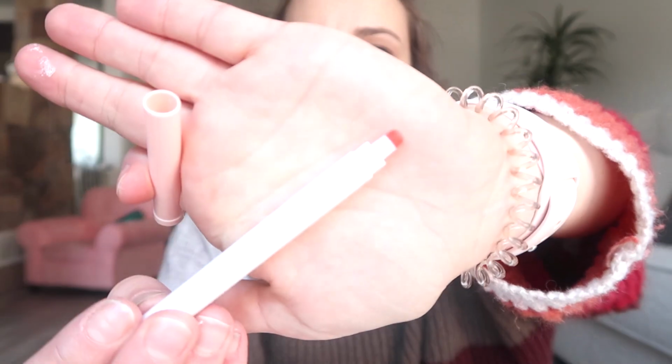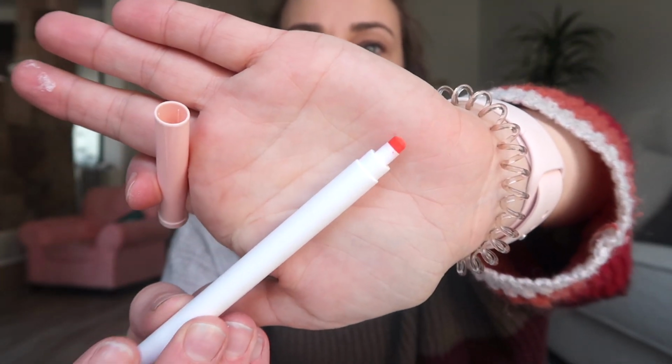But a tip, I guess, from doing it, the marker that I was using was running out near the end. Like you can see the tip of it, like it's getting really flat, so it's kind of near its end. So I suggest if you are going to do this, maybe use a Sharpie instead and have two on hand, just to make sure that you have enough ink for it.